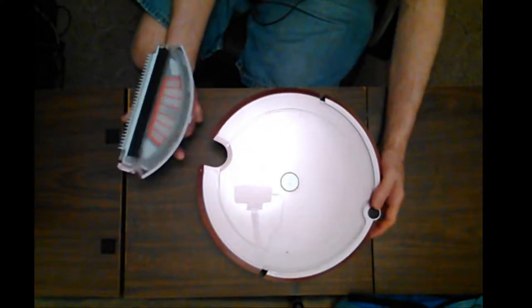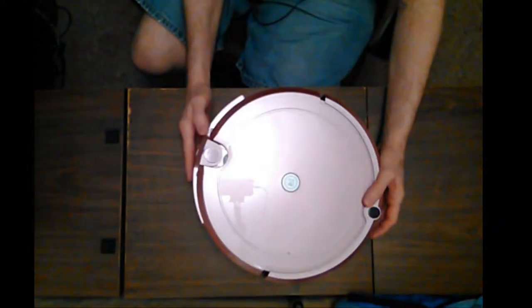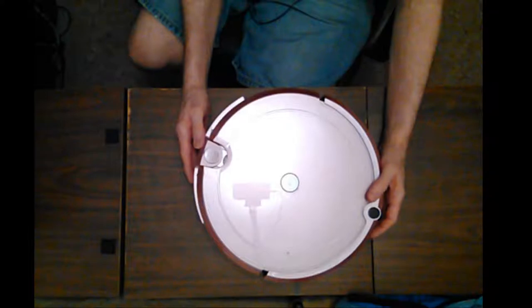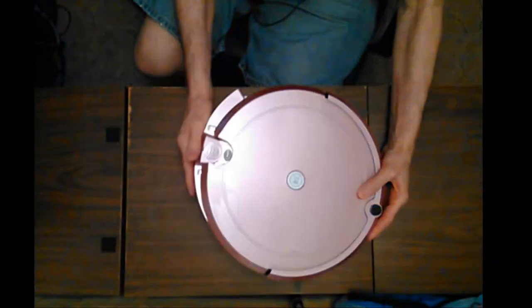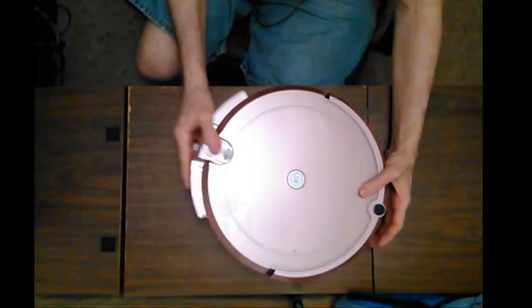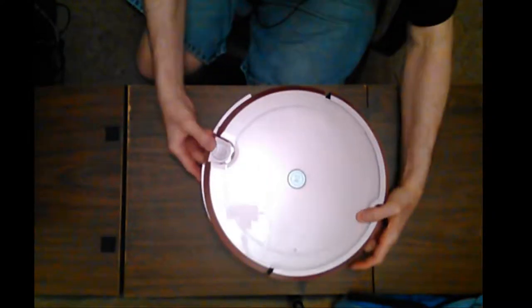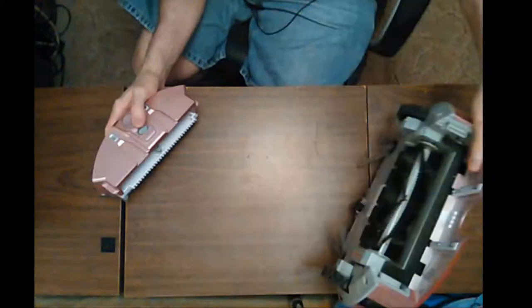But yeah, that's your dust collector, and it's not very big. You can do about 8 by 8 feet for 10 minutes, and it's full, if you've got lots of dust like I do. Now it doesn't hit the spot. What did I do now?